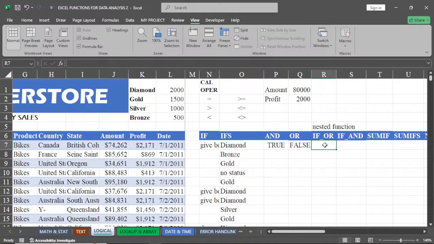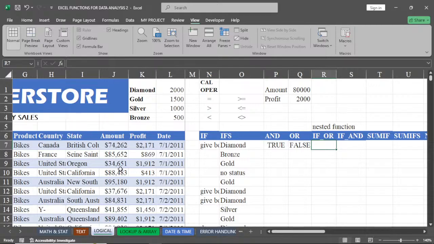The first condition is that if under the amount, we generated more than 80,000 from them, then the person deserves a bonus. Or if we didn't generate up to 80,000, but we generated over 2,000 profits, then give a bonus, or give an award, give a reward, and whatever.